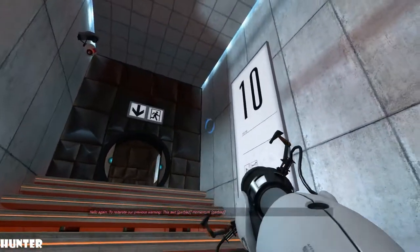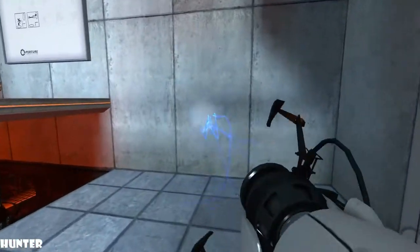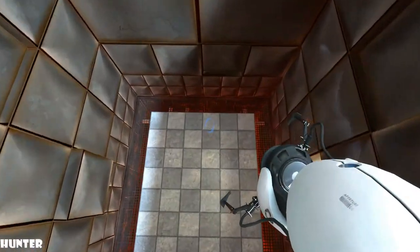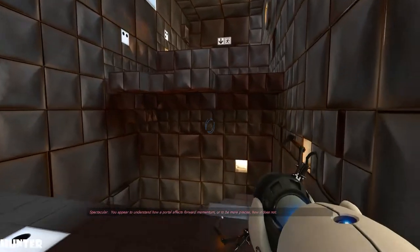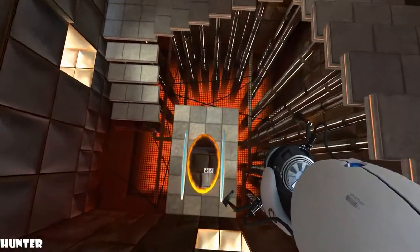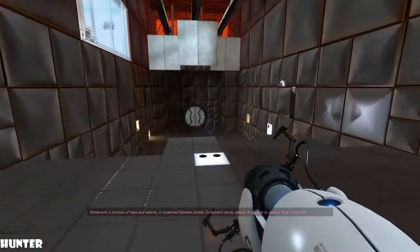Hello again. To reiterate, previous warning. Good momentum. Spectacular. You appear to understand how a portal affects forward momentum, or to be more precise, how it does not. Momentum, a function of mass and velocity, is conserved between portals. In layman's terms, speedy thing goes in, speedy thing comes out.